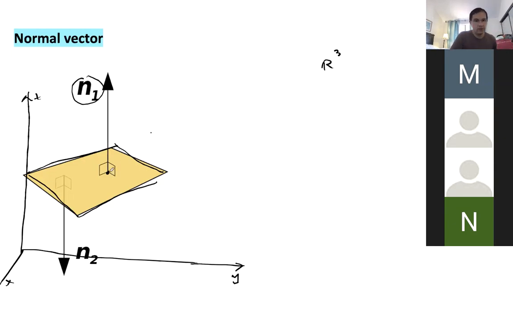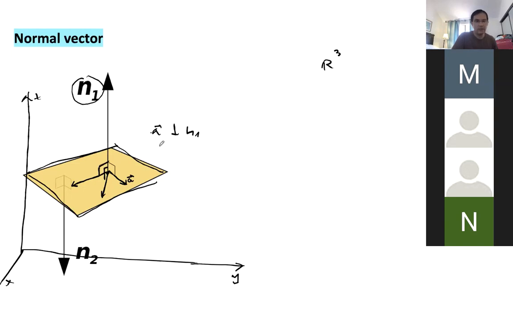And this is so because if you take any vector that is in that plane, for example, this vector, then notice one thing, this vector would be orthogonal to the given vector n. If you take another vector, maybe something like this, then this vector also would be orthogonal to this given vector. If you take another vector, something like this, let's call this vector A, then this vector A would be orthogonal to this vector n1.